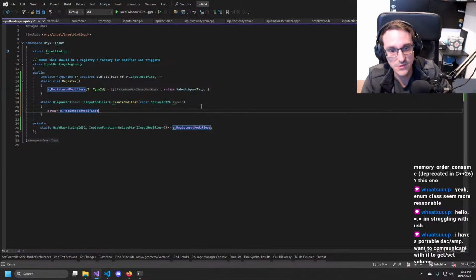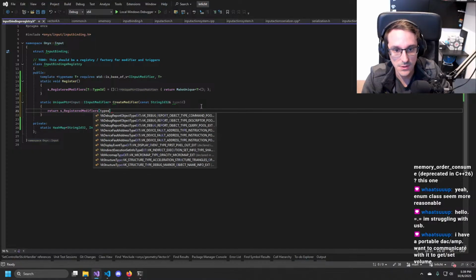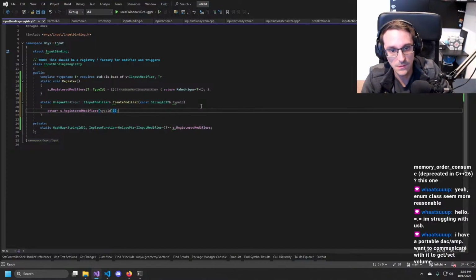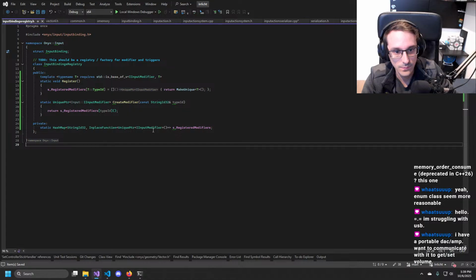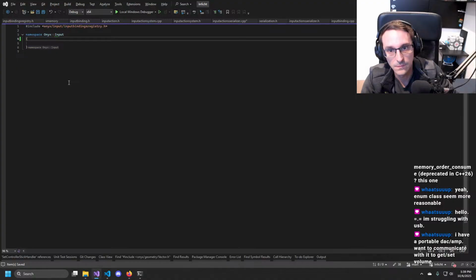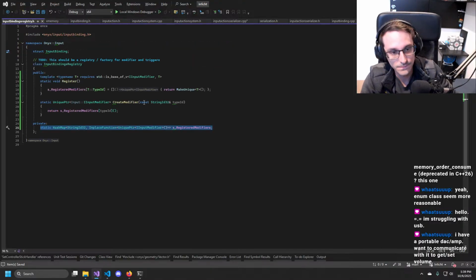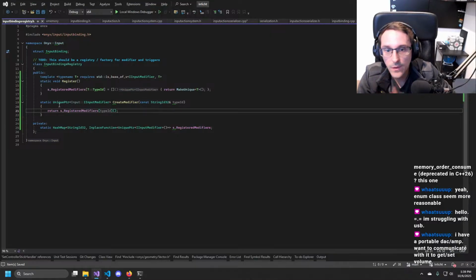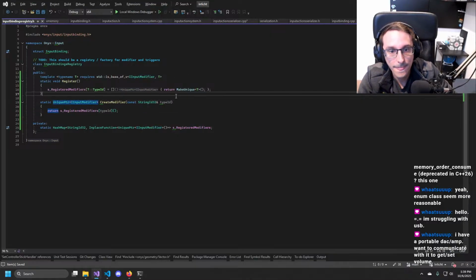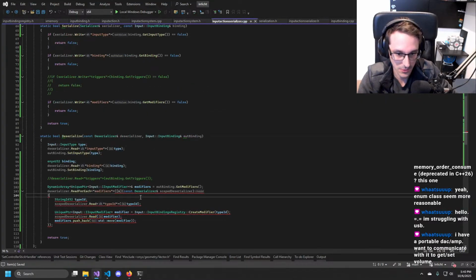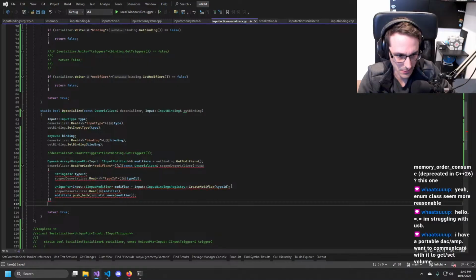Return as registered modifiers add type ID. All right. Might work, might not work. We will find out.